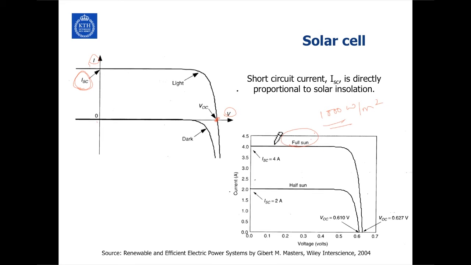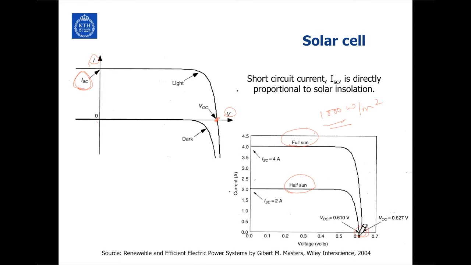When you apply that for a typical cell, you get about 4 amps in this particular case, and the open circuit voltage is typically around 0.6 or so. So, what you get is about 2.4 watts from a typical cell when you have the full sun shining on it. Now, if the intensity of the sun goes down, let us say half sun, that is only 500 watts per meter square, then the curve is going to come down, and the power curve is going to look like that.